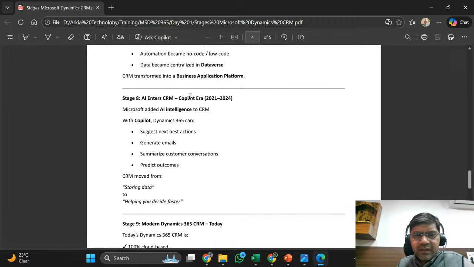So in stage 8, we are near this particular stage. When Copilot comes into the picture, there is a lot of AI intelligence in Dynamics CRM. In the early stage, there was AI prediction for lead scoring, and Copilot for reading something. Suppose there is an email chain continuously coming into our system, approximately a 2-year, 3-year, or 5-year long chain, and we want to read it.